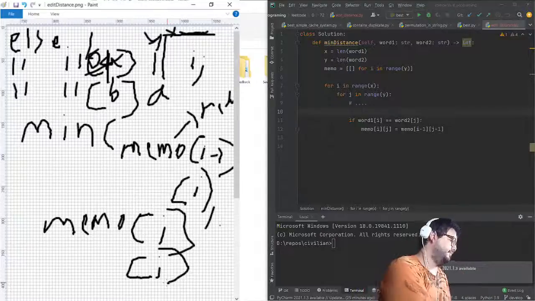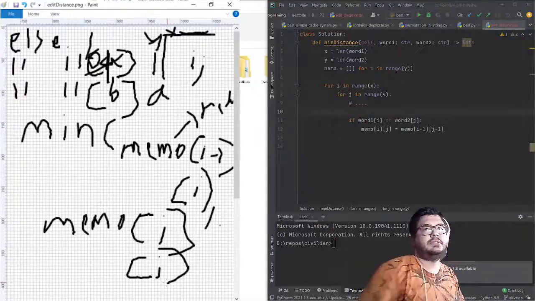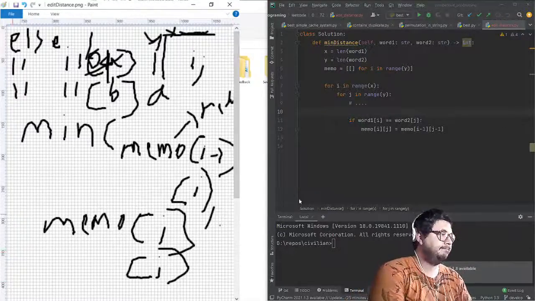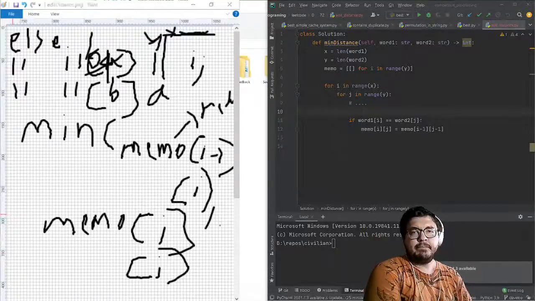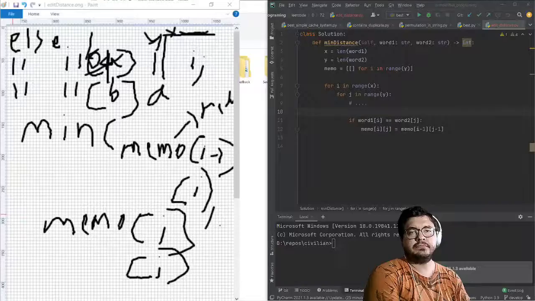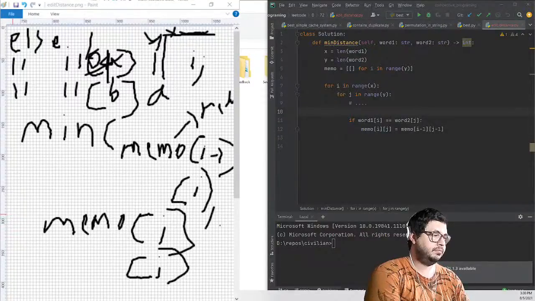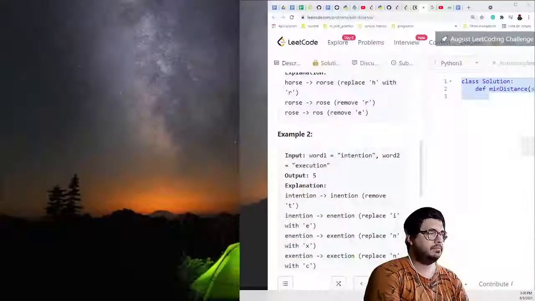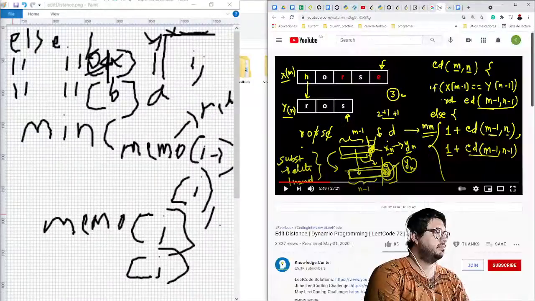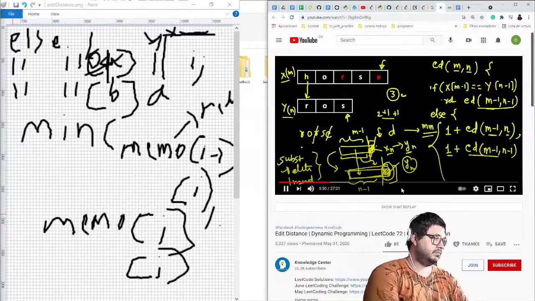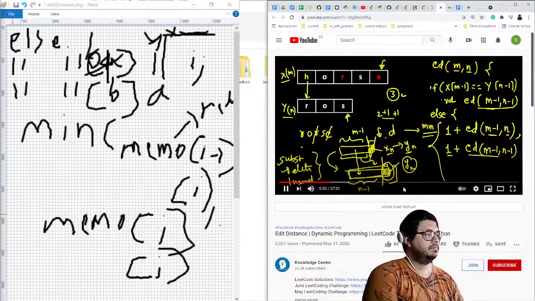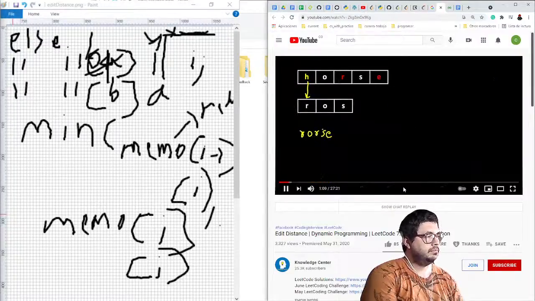Let's check the solution again. Last character has to be the same in this. So we will insert it. It is marked in red.